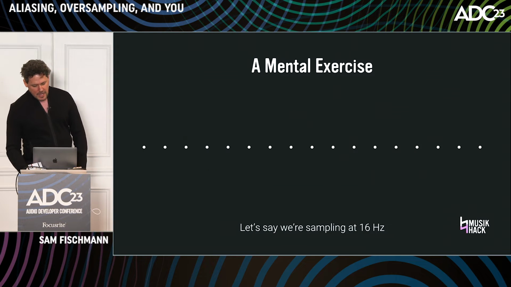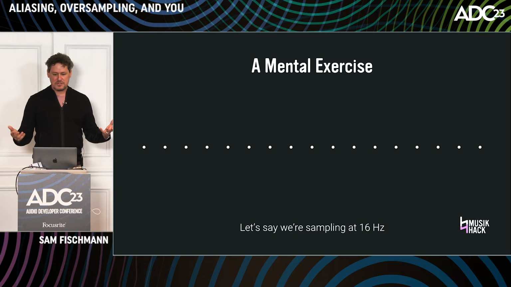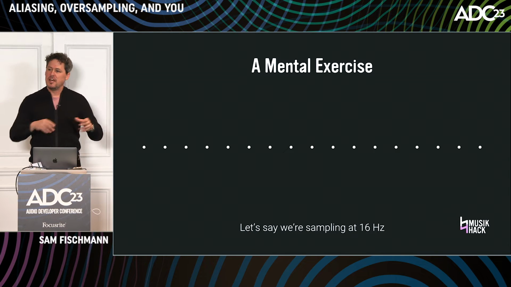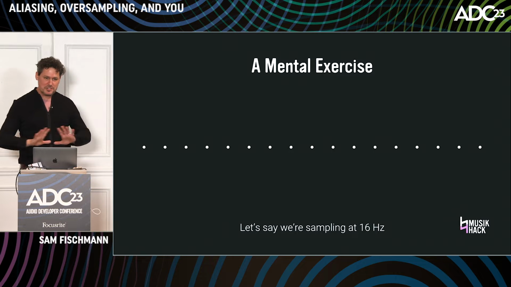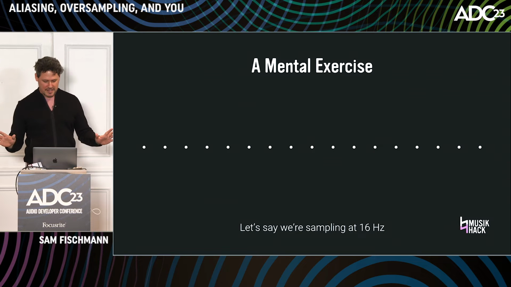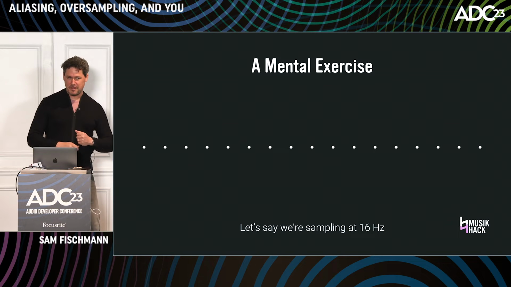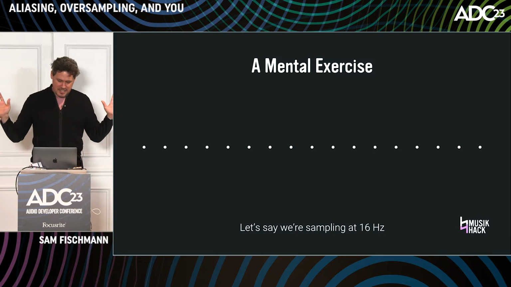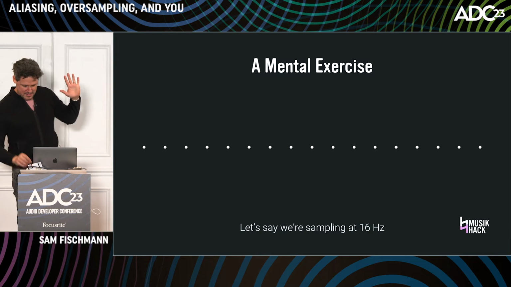So now that we have some samples, I just want to do a little mental exercise. Let's just assume we've recorded the samples, it's good, we have some kind of thing we like, right? And I'm going to pick another weird sample right here. Let's say this is 16 hertz. I like weird numbers. Why are there 17 dots? Because I can't count. I said we're not going to do any math.